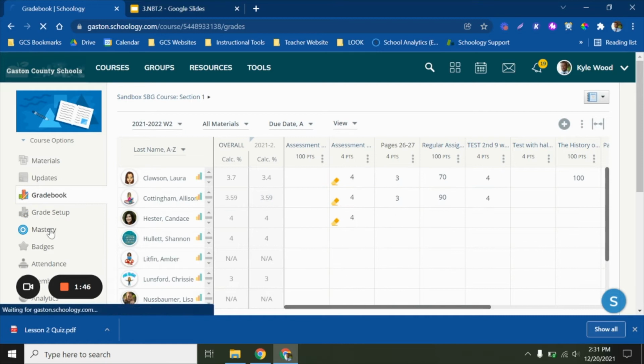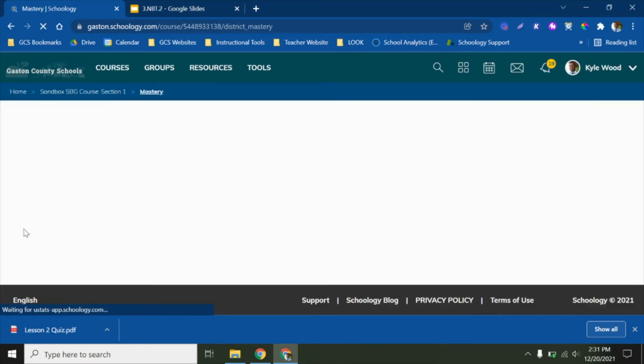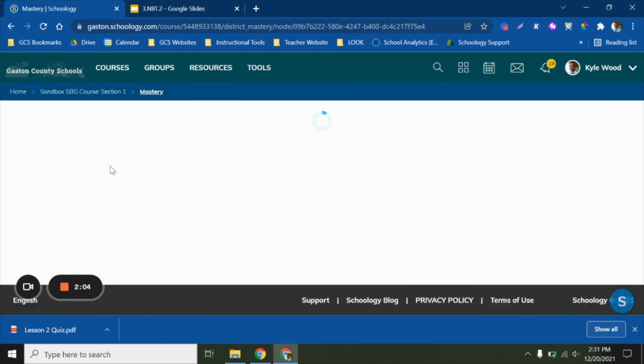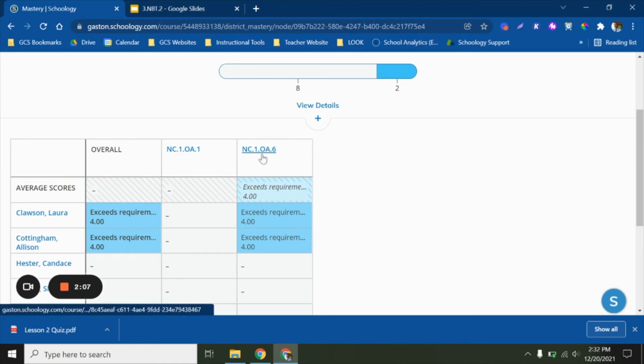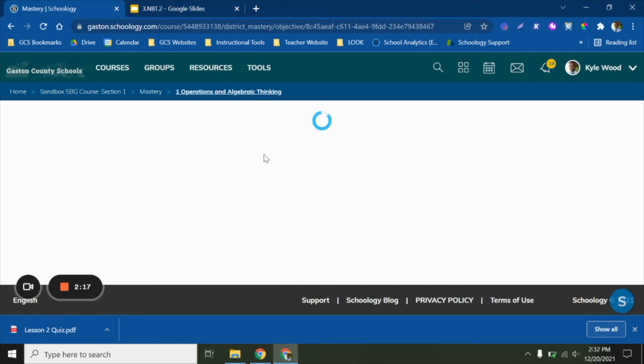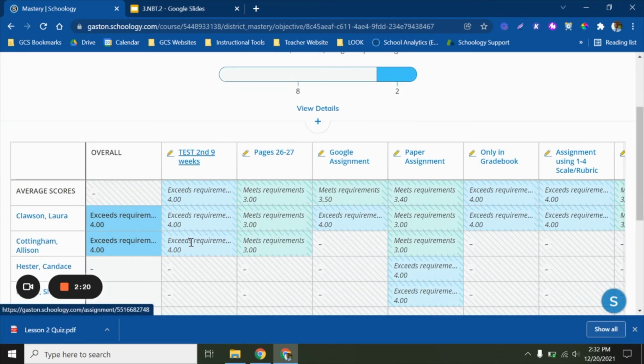When we go to Mastery Gradebook over here on the right, the 5th object there, you're going to see that this gradebook is capable of breaking down the standards into domains. So this is the only domain I've used in this course so far, operations and algebraic thinking. And when I click on it, it's able to show the standards that I've attached to assignments. When I click on, and I can see each person's score. When I click on an individual standard, it will show me all the assignments that have been attributed to that standard. So this is most similar to the traditional gradebook.